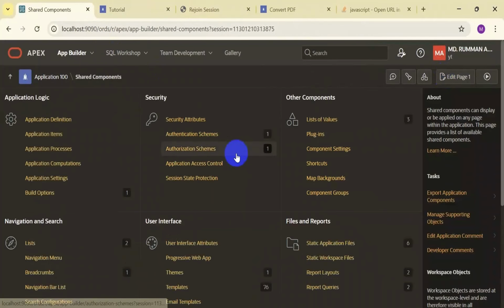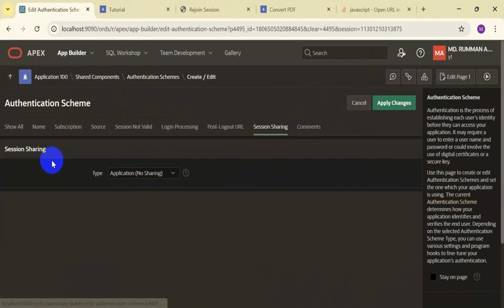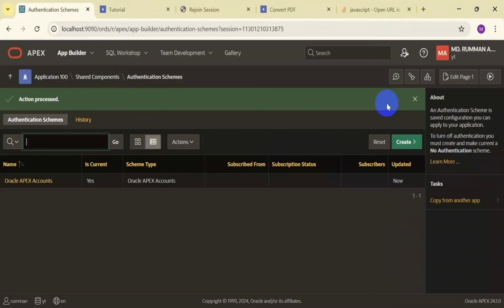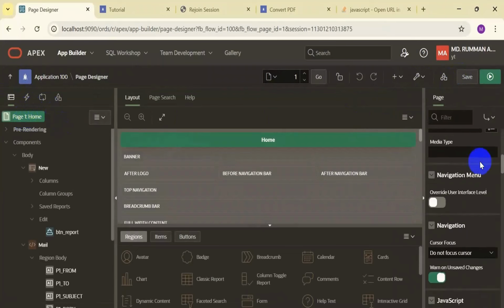Now I am showing you how to navigate between apps. First, go to the share component of the application and change it to custom authentication.